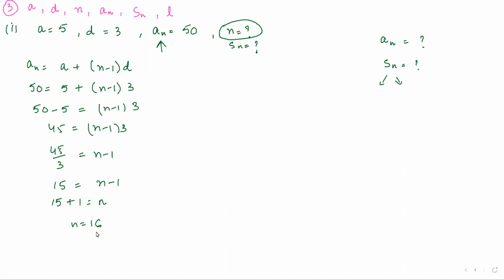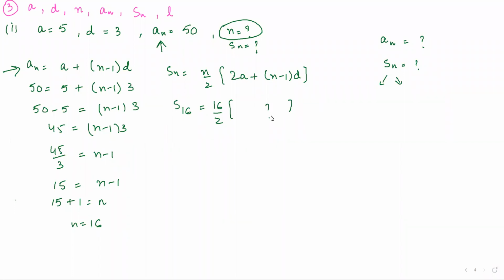So this formula basically can give you n. Now n you have found, now find Sn. Because you don't know L, use this formula: n by 2 into 2a plus n minus 1 into d. So n you know, d you know, a you know, now you can find it. n is 16, so basically S16 you will find. So 16 divided by 2 into, and now please do it, I'm leaving. Now you can complete it.